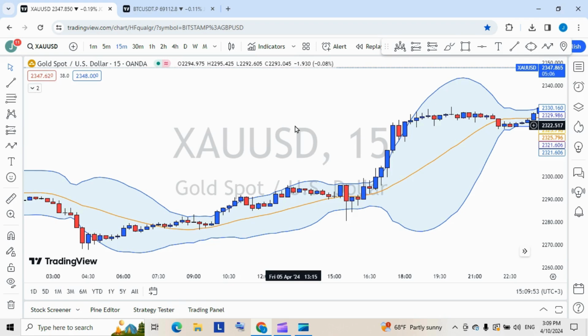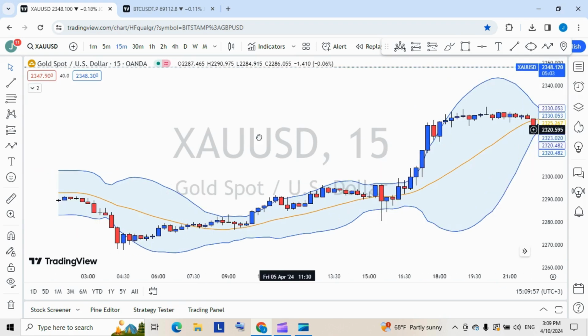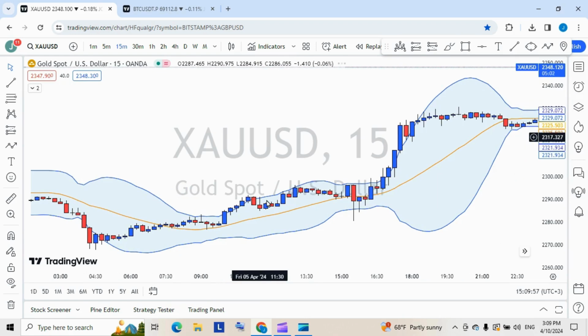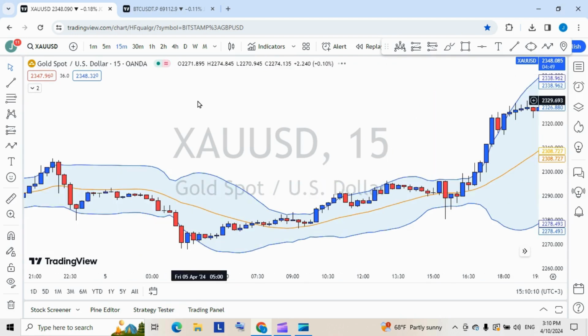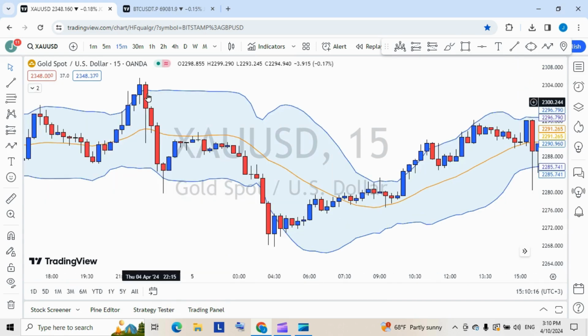So now you want to enter for trades whenever the candles are in this particular upper band. You only want to enter for buy trades. Now you might ask, how do we enter for sell trades? This is the opposite. When candles are in the lower band, it means the sellers are in control. You want to short the market.